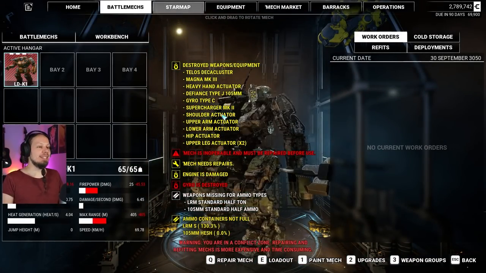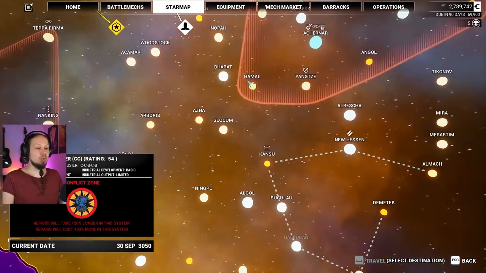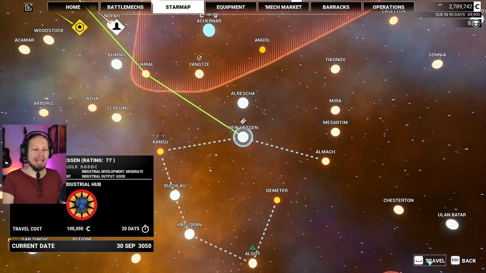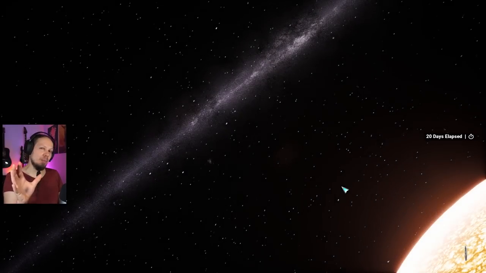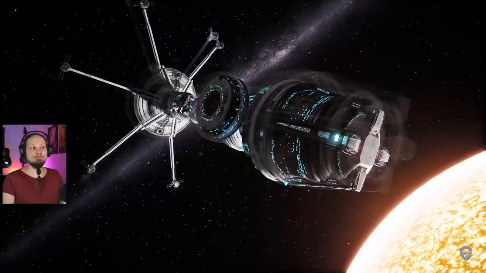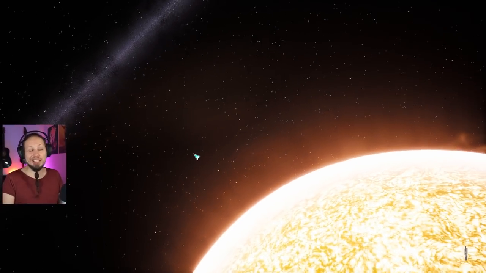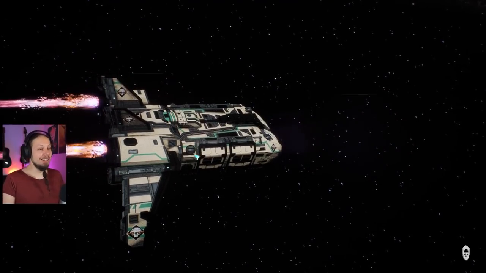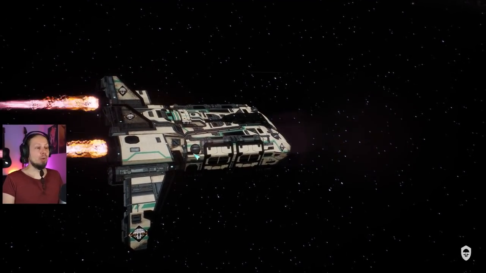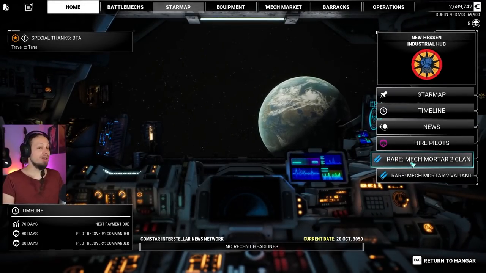We have a pretty damaged Loader King with two hatchets, but we gotta do some repairs before we can continue. So let's go to the next industrial hub, and I wanna go to New Hessen. I wanna see if there is a good mission a little bit more in the outskirts of the Inner Sphere. We're gonna go Rimward to see if there are low tier bad missions that we can farm a little bit to get some money to actually get something done and maybe get a second mech on the board, because currently I'm still alone. I'm still just the commander on a lone mission.